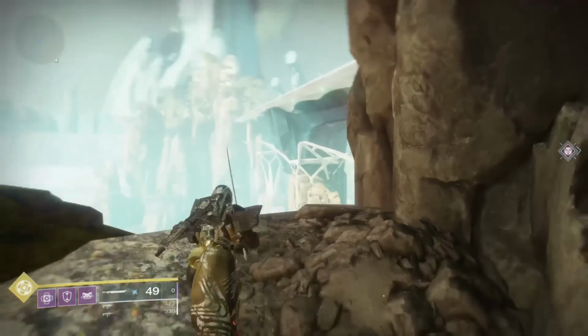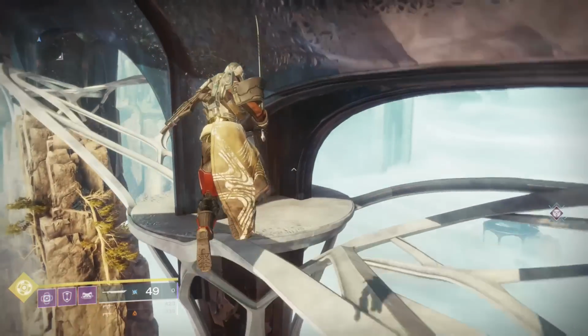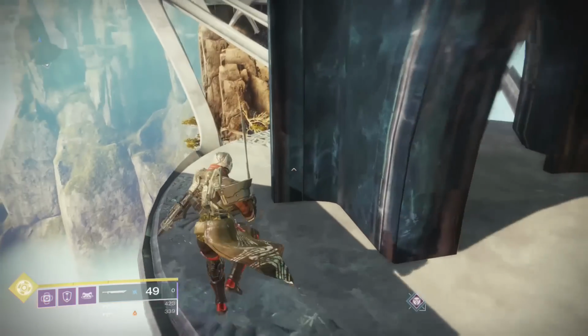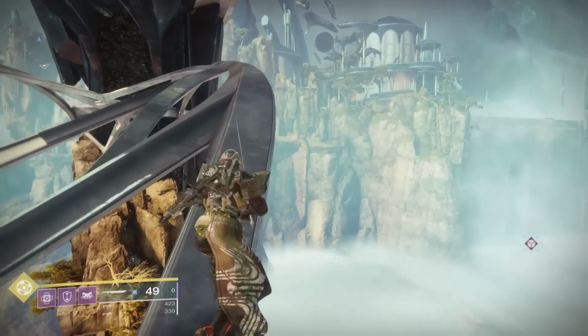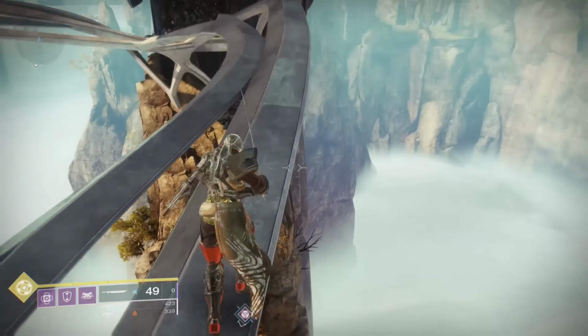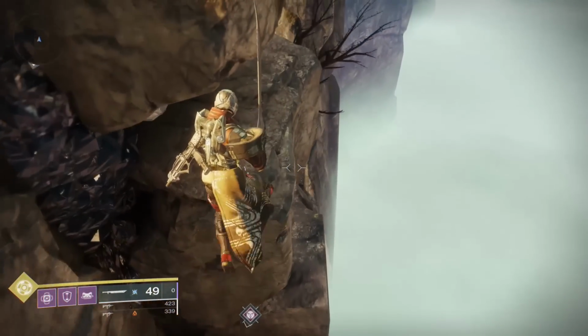Then turn around, go along the bridge, and then drop down to get the chest. You can loot this chest once per class every week, so that's 3 chests possible if you do it 3 times. This chest can offer weapons, armor, and Taken mods. These mods are especially good for Gambit and the Whisper and Bad Juju missions.